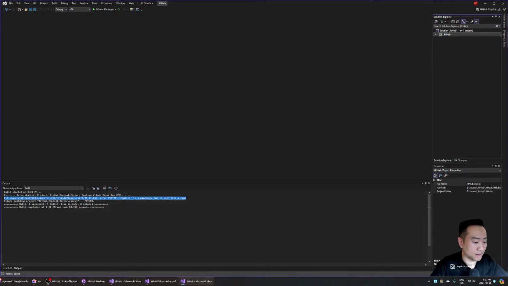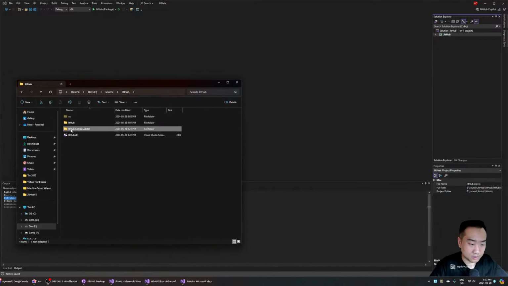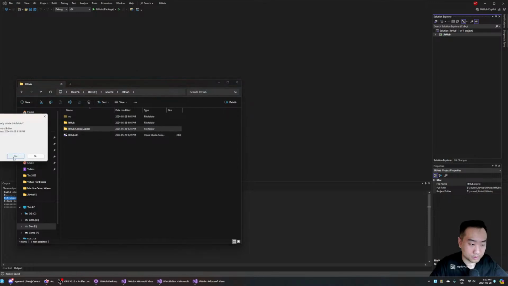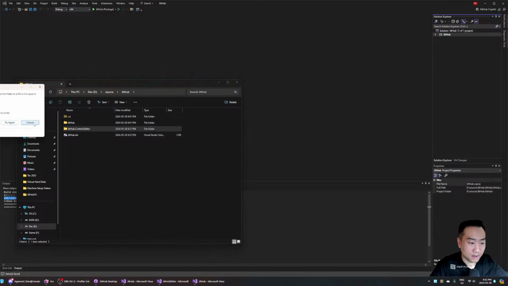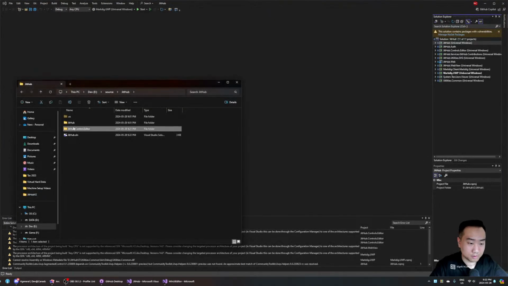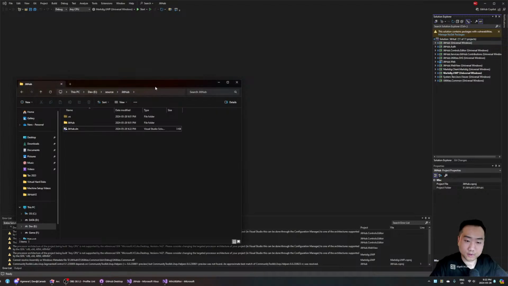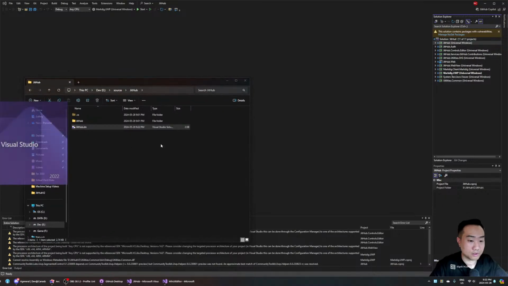Act like nothing ever happened. Going to my source code, and also delete this whole project as well. Is it opened? That's fine. Going to close Visual Studio and yep, delete that folder. Reopen it.